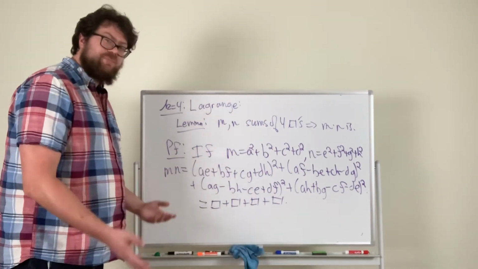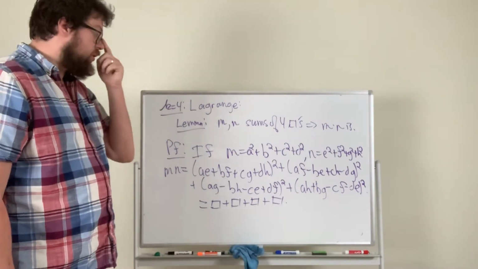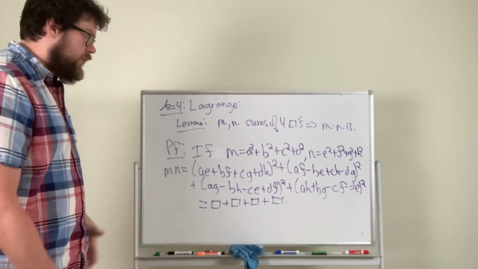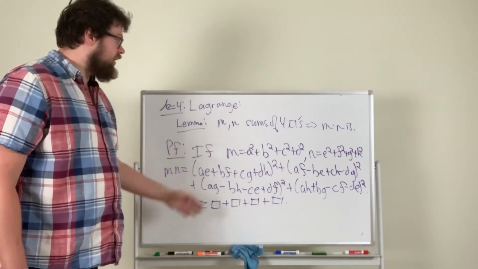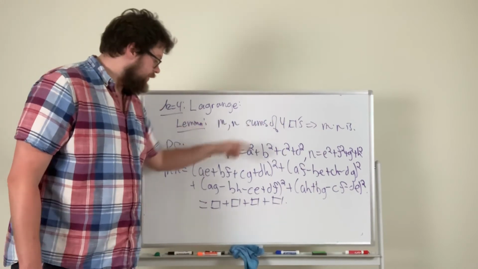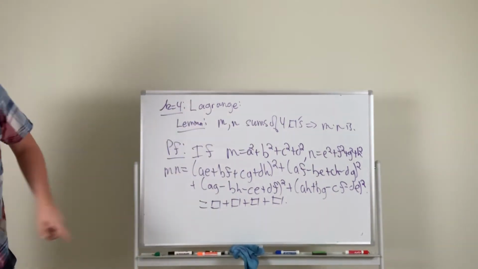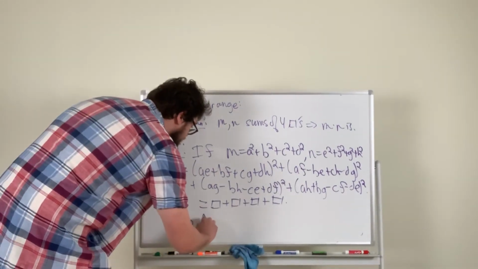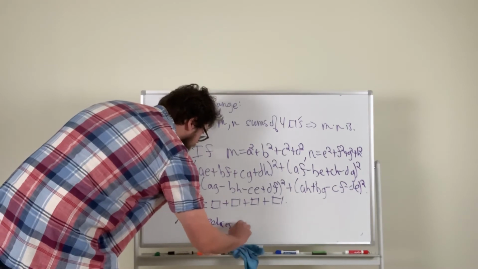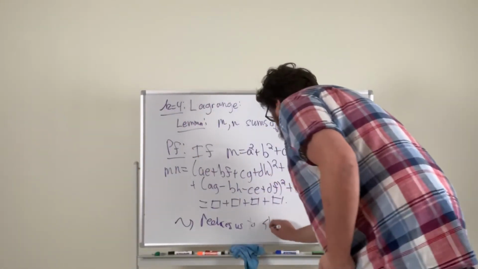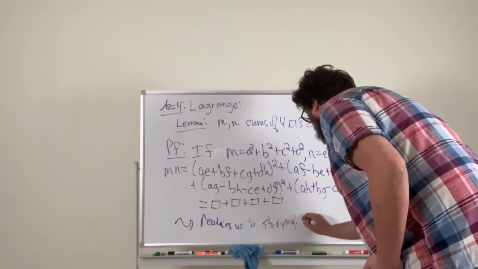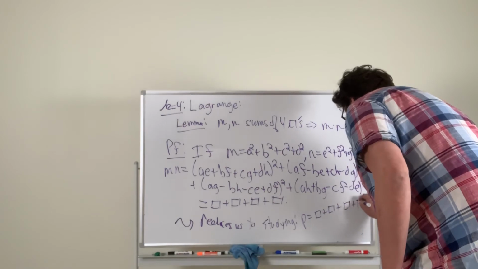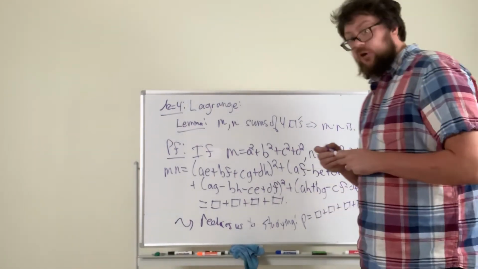So maybe if you expected such an identity to be out there, you could imagine writing some computer code and searching for such identities. But anyway, it's a highly non-obvious algebraic identity. It's there, and that implies that if m and n are sums of 4 squares, then their product is too, right? So just as with the k equals 2 case, this reduces us to studying the Diophantine equation p equals square plus square plus square plus square, where p is a prime. All right, and that's what we'll start in the next video.